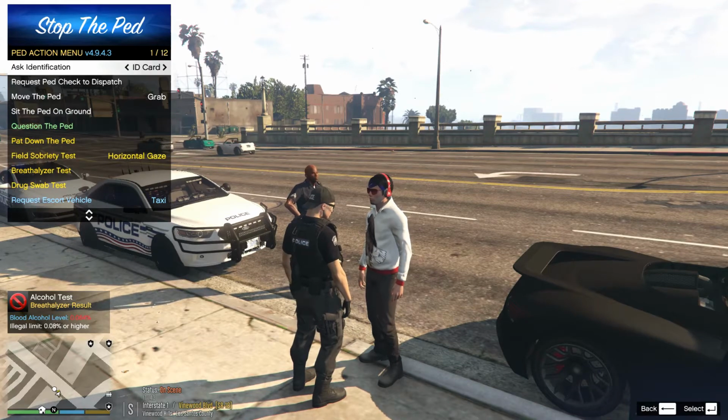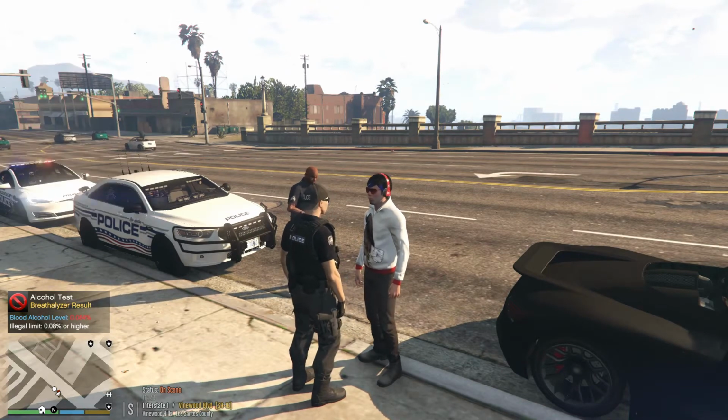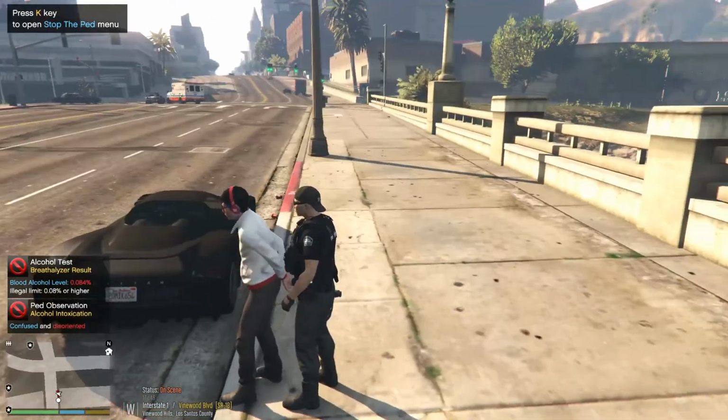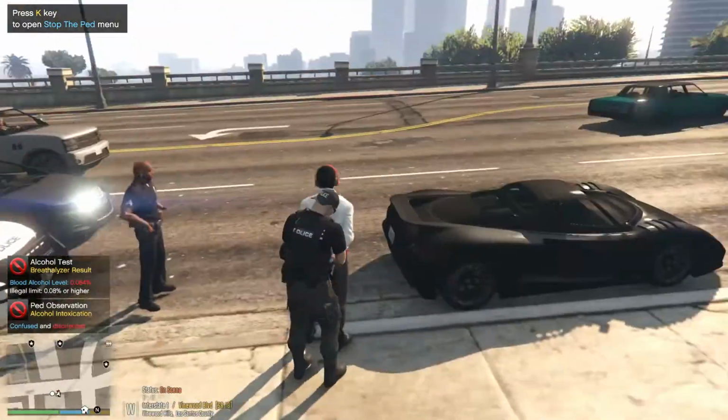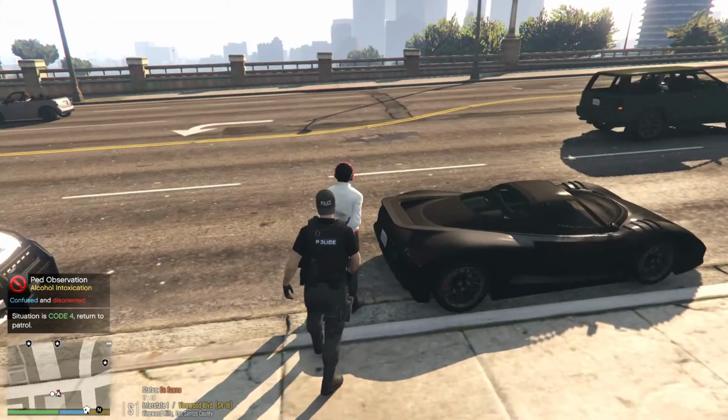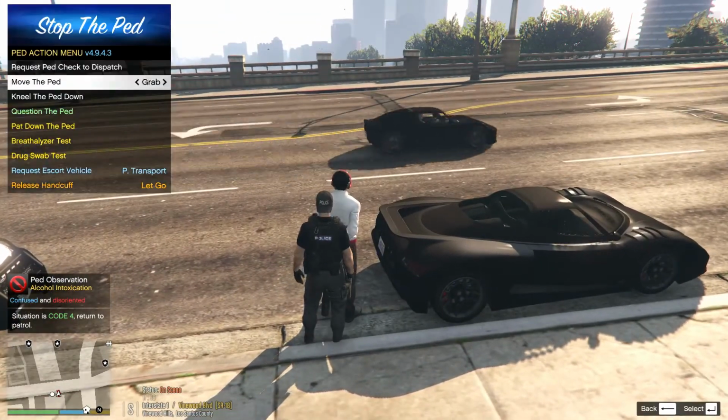Alright, man. At this time, you are being placed under arrest for driving under the influence, okay? Also, possession. We are code 4. Suspect arrested.